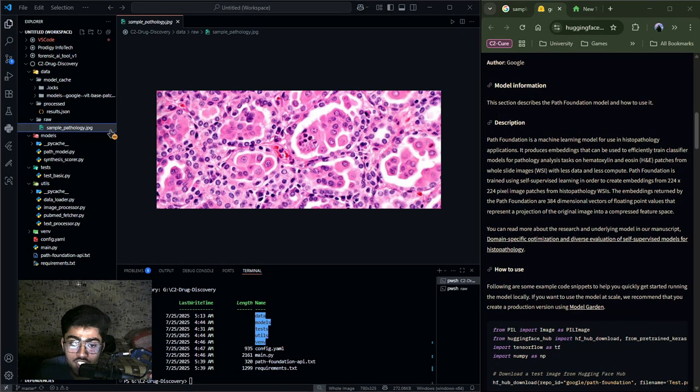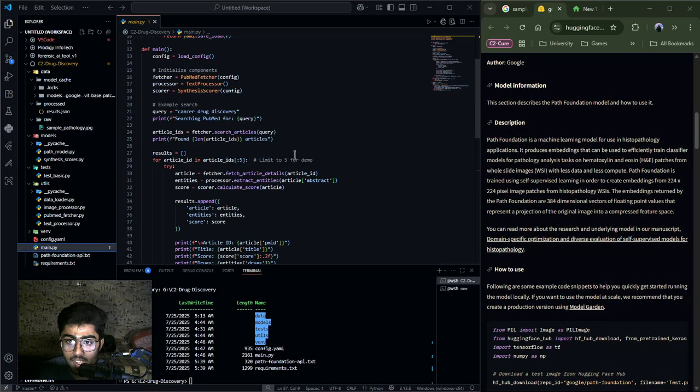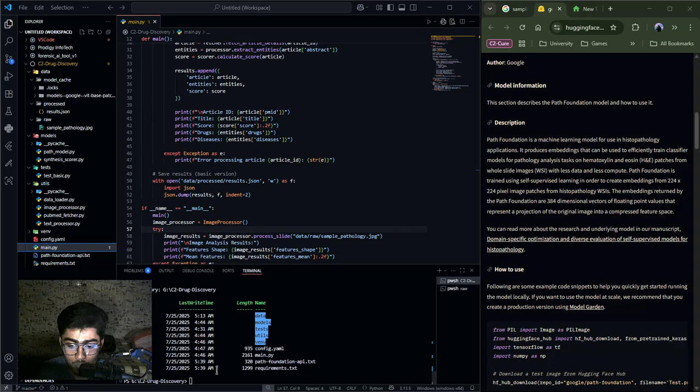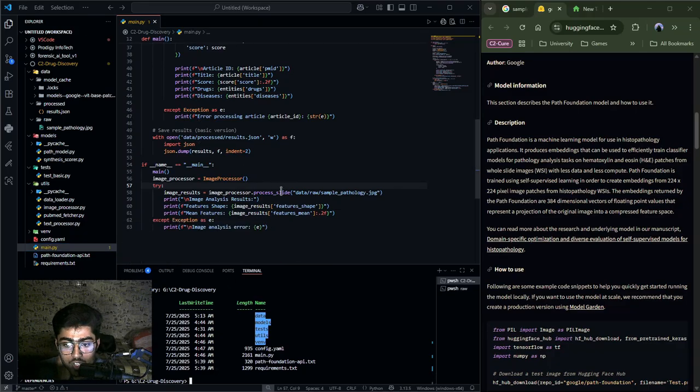So this pathological file, we are pushing it. I have put the main file here, main.py. What we do is run this. This is a sample pathological JPG. It will help to find the features and the mean features, in decimal and integer values. Okay, let me push it.